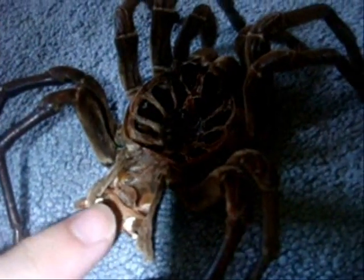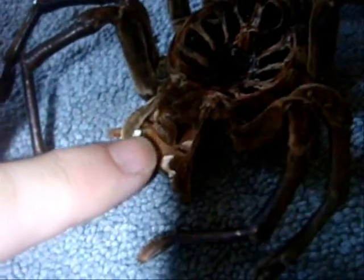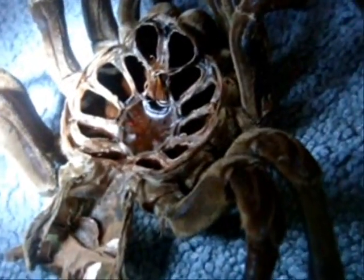So here is the abdomen, the ventral. You can see the 2 pairs of book lungs. You have the first pair here, and the second pair there. You can see the epigastric furrow and the spermathecae, which indicates this is a female T. blondi. Awesome. So that's how you tell if your tarantula is a female or male from the molt. If you want, I'll put it in my hand and show you just how big it was. Yep, so that's how big it was.